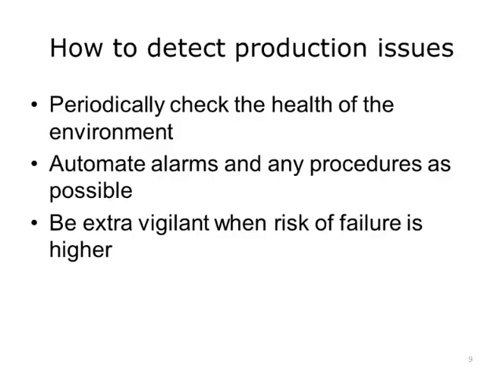You will want to be extra vigilant when the risk of failure is higher or when the impact of failure is higher. High priority interfaces, times of heavy system utilization, new changes to production, when you know a system is prone to failure, or when you have recently recovered from a significant loss of service are examples of high-priority production issues.